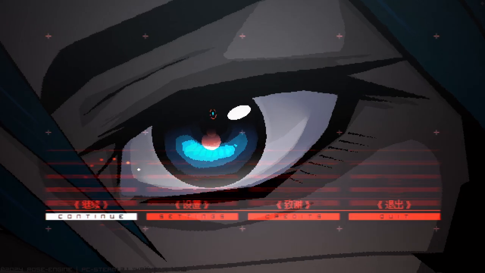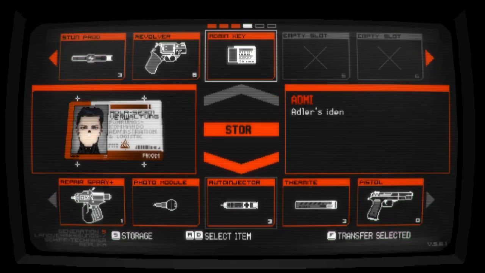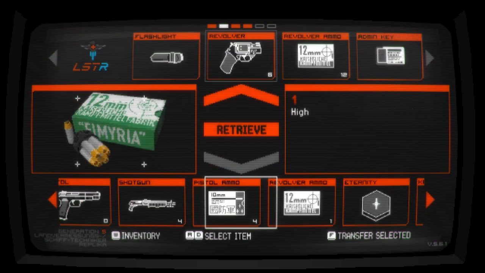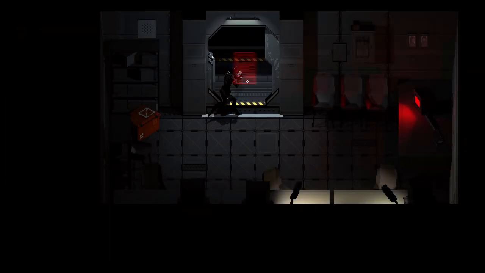A stun prod. Can I get close enough to this? No. Okay. Is anything different in that? Not really. Oh, that's okay, because I can come back up here. I come back, I have that, I can pick up more ammo. We're not gonna need those stun prods. Oh, I'm full on ammo, 12 is the maximum. Okay, so 2 magazines is the maximum. Oh, yeah, we're gonna need that.